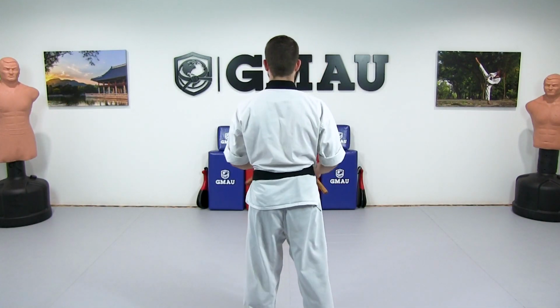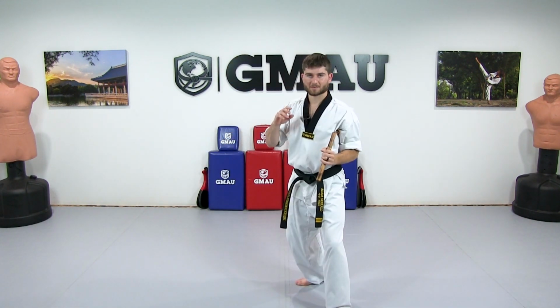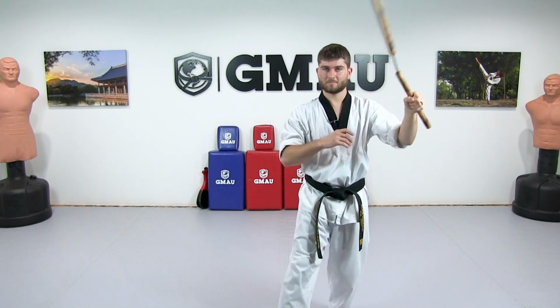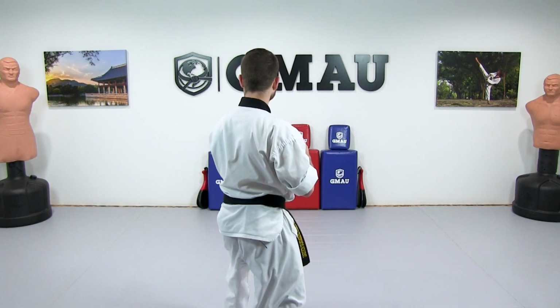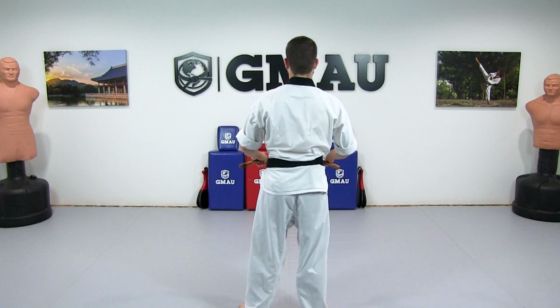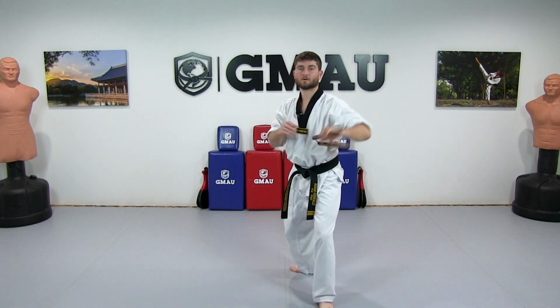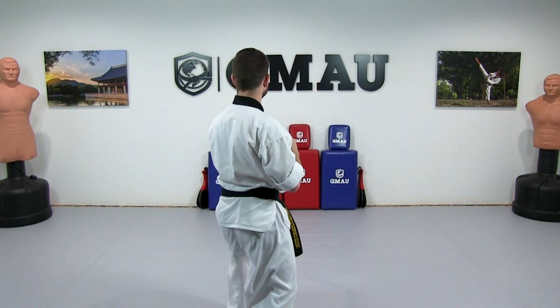Again, step with the right, strike with the left, turn, capture. Together, I do my simple up, I do my side swing, I turn, and I do an inward figure 8 block. Again, right foot steps, cock out, strike, here, simple up, side swing, back.